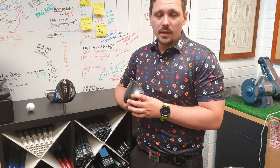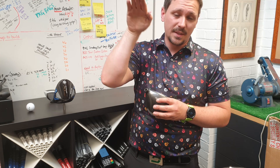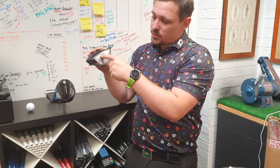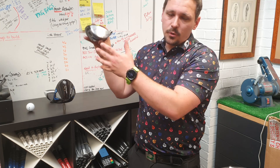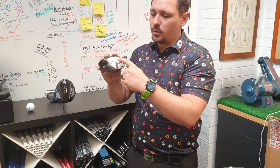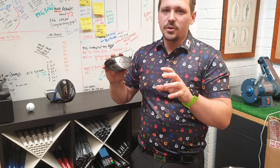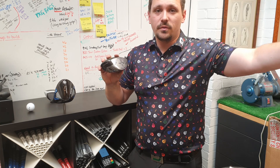The best place in theory to get the most out of your driver: we want to launch the ball quite high and with low spin for the most efficient flight. So the more we can strike the ball on the top half — and maybe towards the toe if you're trying to encourage draw spin and discourage fade spin from technique — the better. Now if you cut across the ball or leave the face open to create a big right shot, striking the ball off the toe versus the heel will still give you that bad shot. The strike will just mitigate it — take the edge off — but essentially your technique is going to reign supreme on the overall direction of that golf ball.